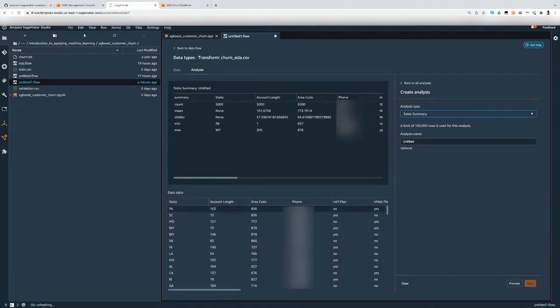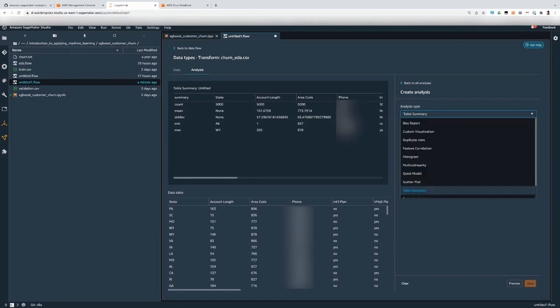And what you see here is pretty much count, mean, standard deviation, min and max. Those are the different statistical information about the table. That's what you get from the table summary. So this gives a high level overview of the data set, right? Okay, these are some of the statistical behavior. Now let's dive deep a little more.